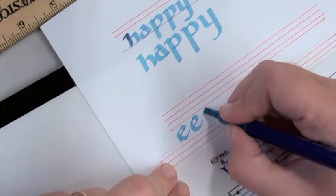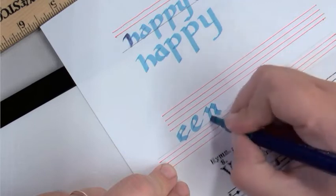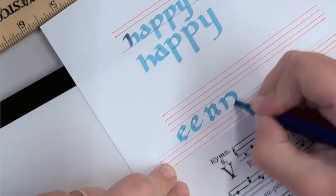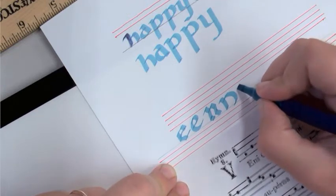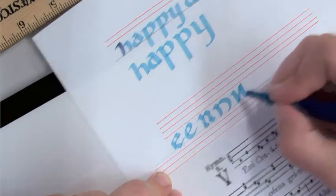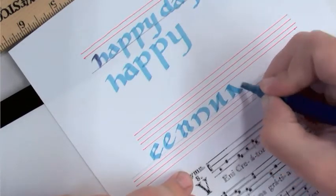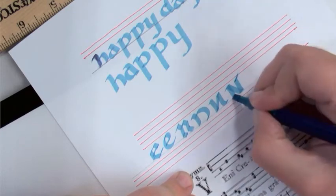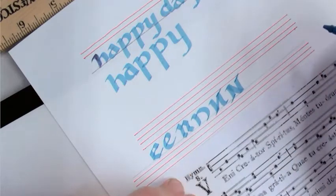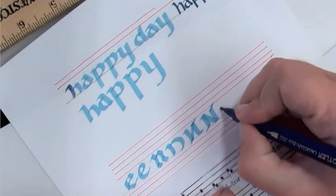Okay, same thing with an N. I can do an N like this. Or I can do an N like that. I can do an N. Oops, that's actually a Russian letter. I can add little details, right? So there's all different kinds of ways that I can do that. Same thing with my smaller pen, right? So I can do those same letters.